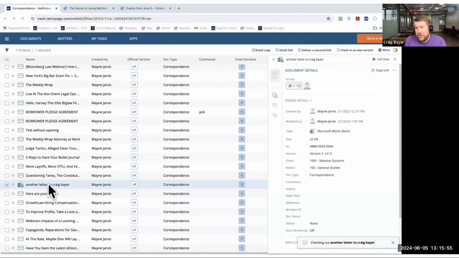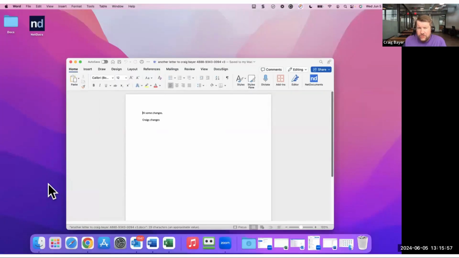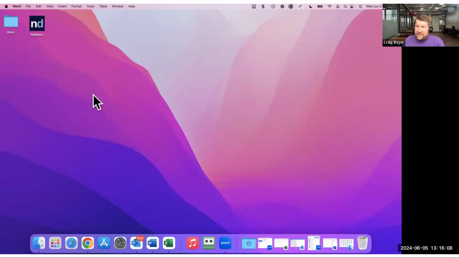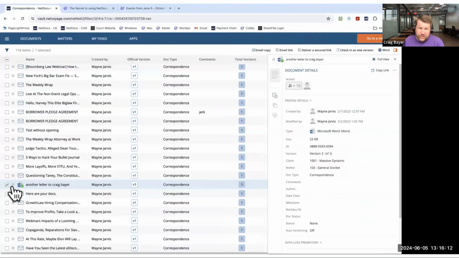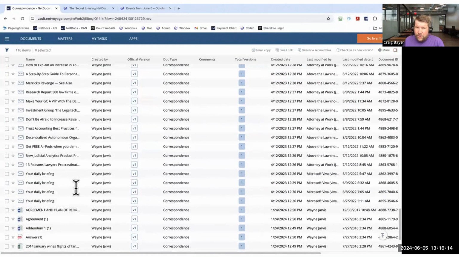That document will get checked out. We will make any changes, save, and when we close this document, it will automatically go back into NetDocuments. So that's how it works.